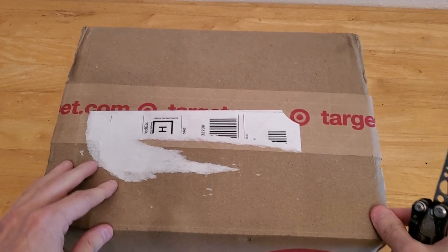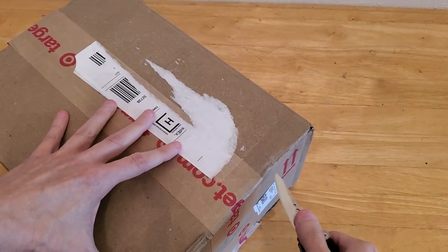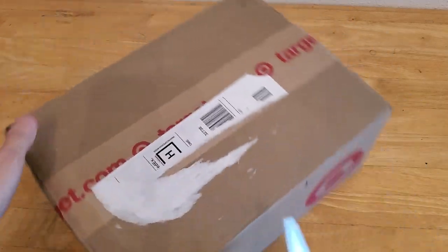Okay, so this box just arrived. I'm pretty excited to open this up. This should be the new Dungeons and Dragons starter set.